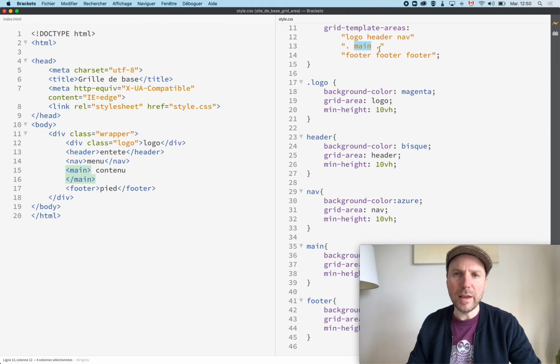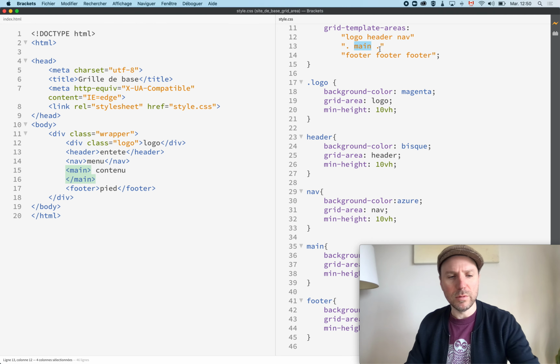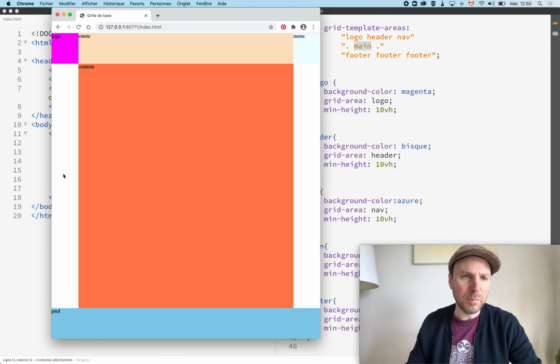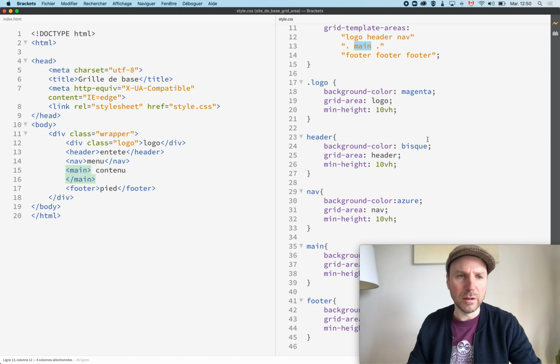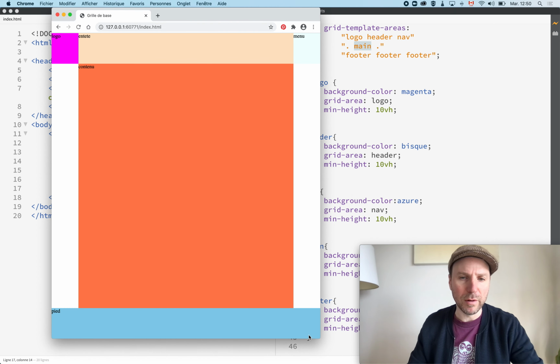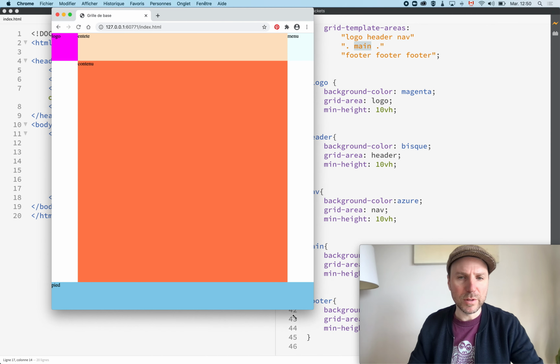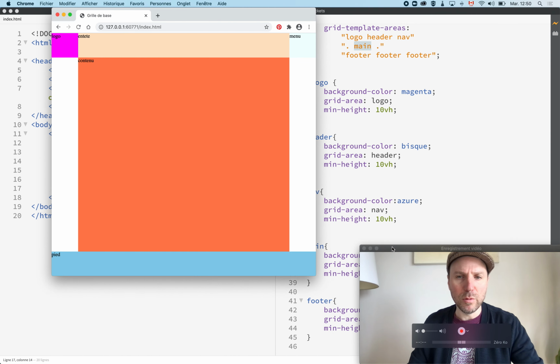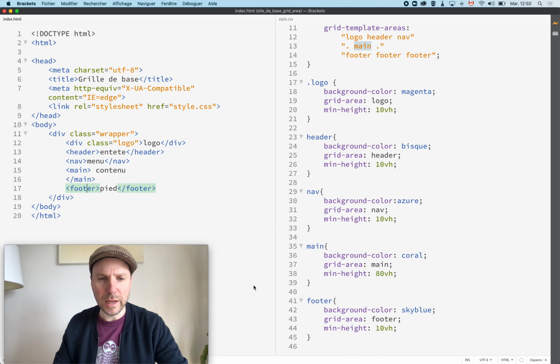I have nothing on my left and on my right column, so I just put a period simply because I want some margin here. And then my footer just simply says that I want all three columns to be occupied by the footer. You see, it's very nice, very sticky. No problemo, Giorgio, with that.